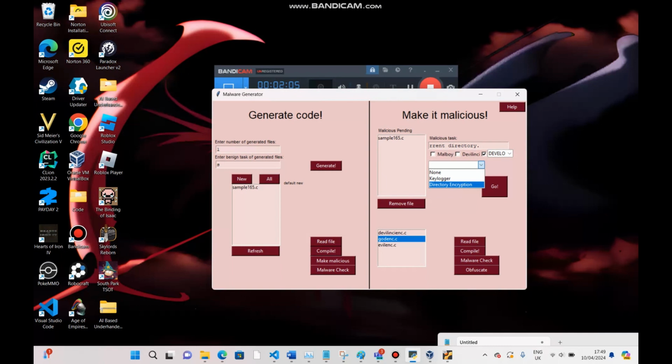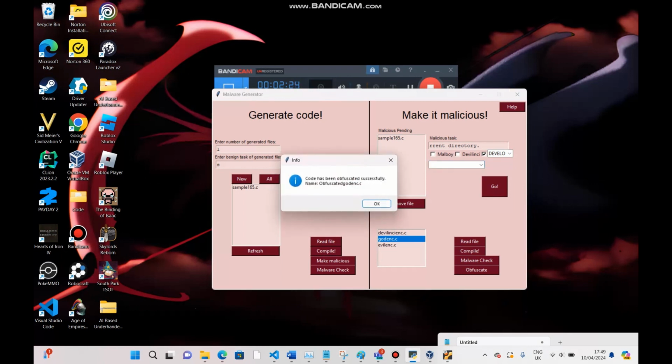There's also an obfuscate option, which is very touch and go if it will work. So we can click obfuscate, and it's likely to just return an empty file, as it will just delete anything malicious, as the LLM finds that is the easiest way to obfuscate anything malicious going on.